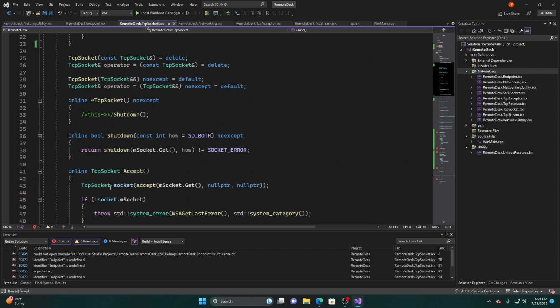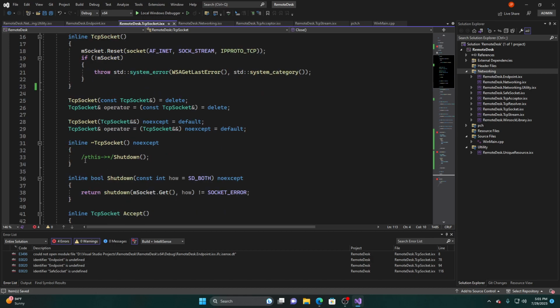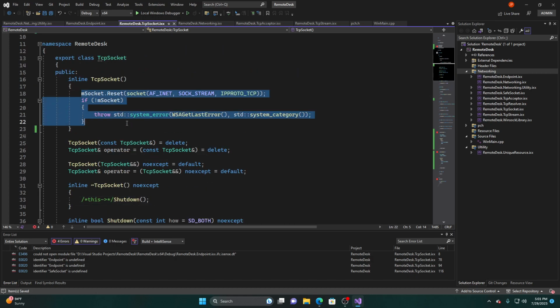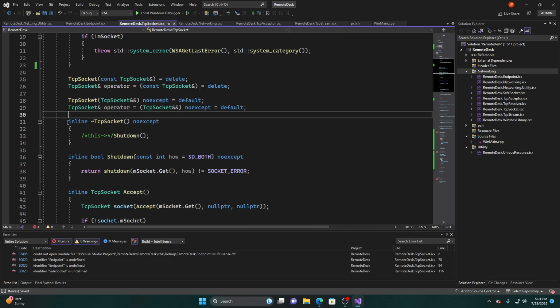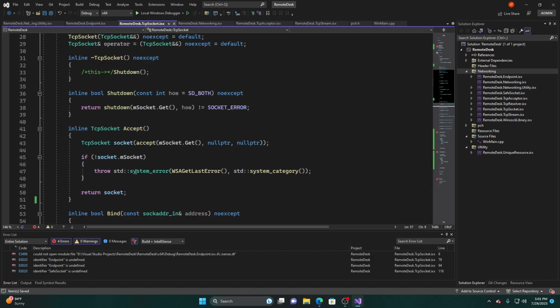Okay, so now we're going to start from the top and work our way down. So the constructor throws an exception like it's supposed to if it fails to create the socket. I actually want these to all throw exceptions too. I know I already had the code done to do that, but we have to rewrite them, unfortunately.